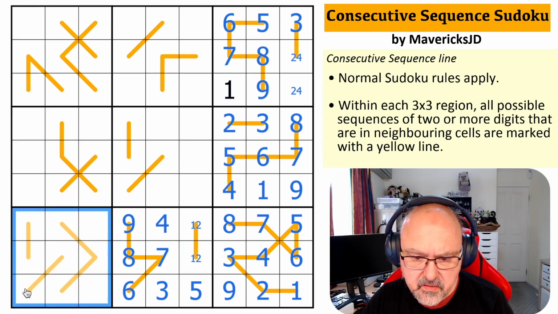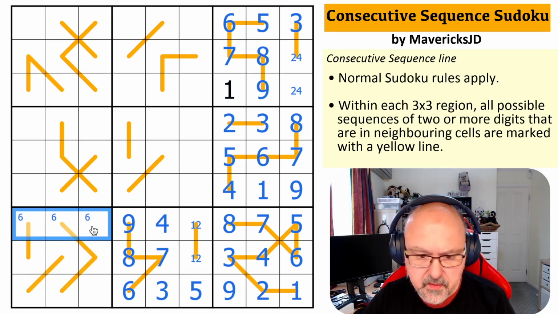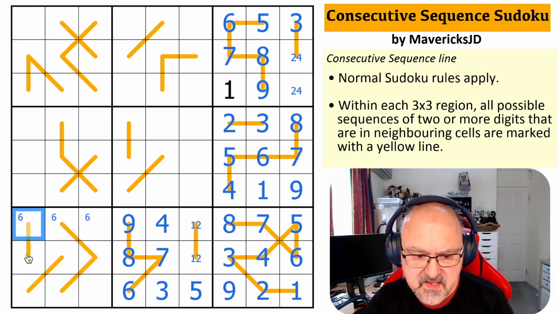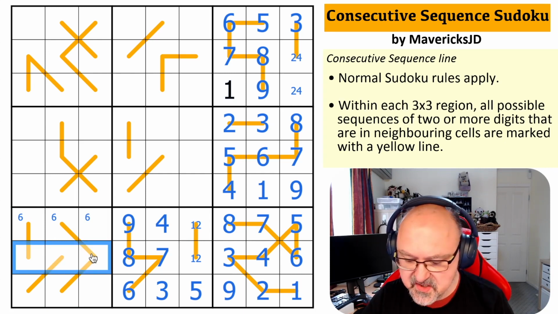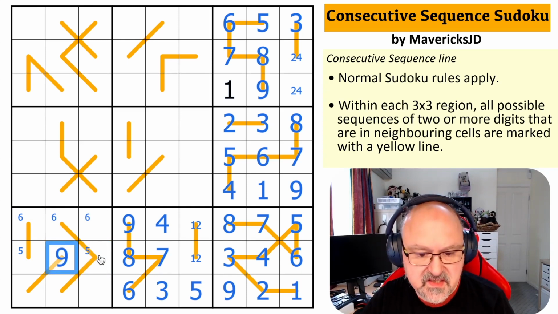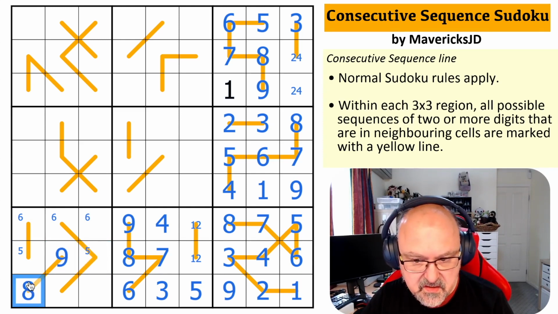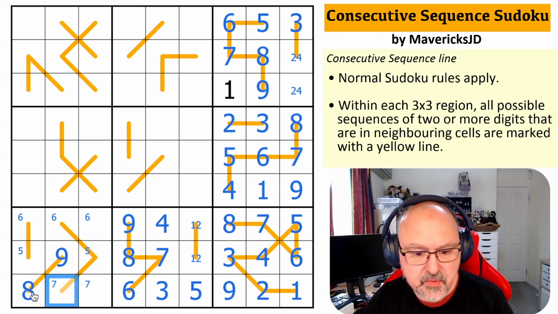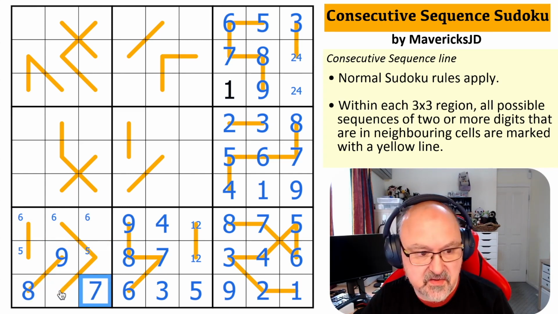Okay, so what can I do here? 6 is in the top by Sudoku. 6 here, this would be 5 or 7. Could be. 5 is actually down here. 9 is in here, actually. That's much more important. 9 here would put 8 here. That doesn't work. Can't put 9 in the middle of the line. This is the 9, so this is the 8. 7 is in one of those two. And I can't put 7 there because it would be next to the 8. So this is the 7.